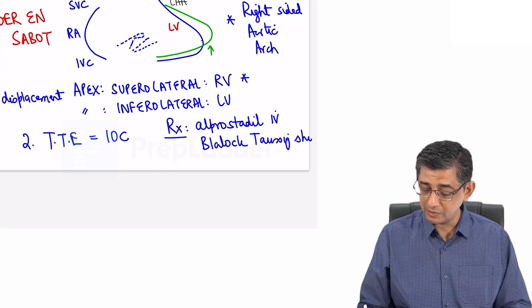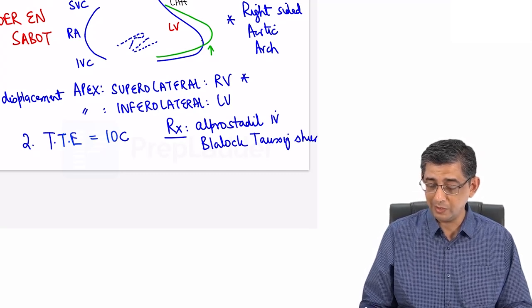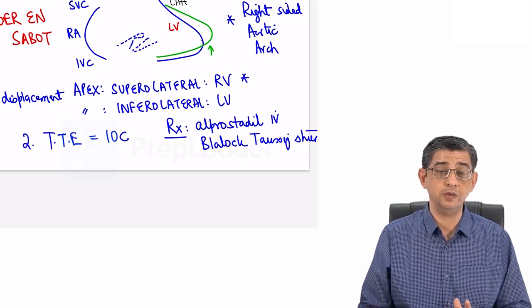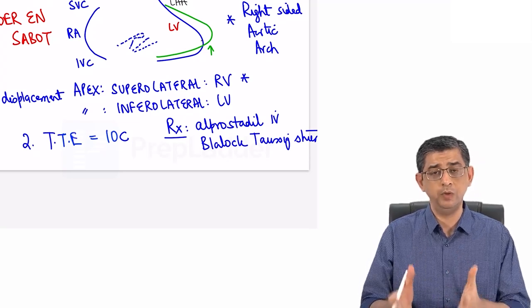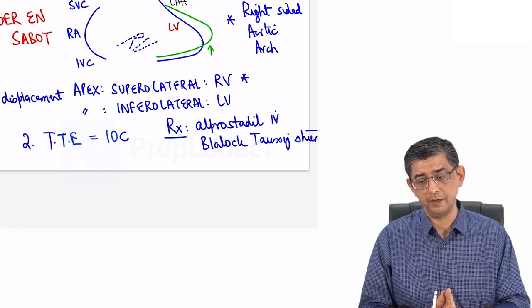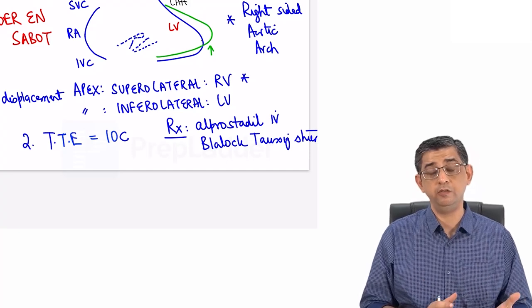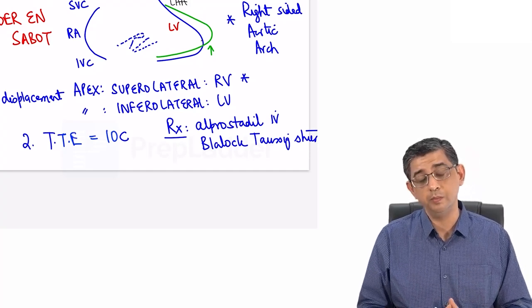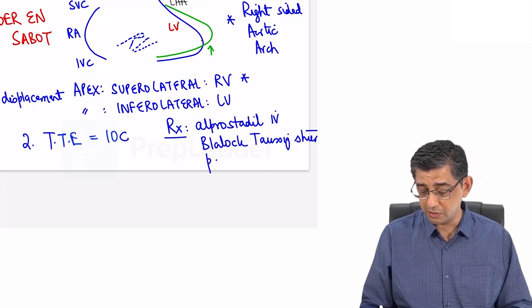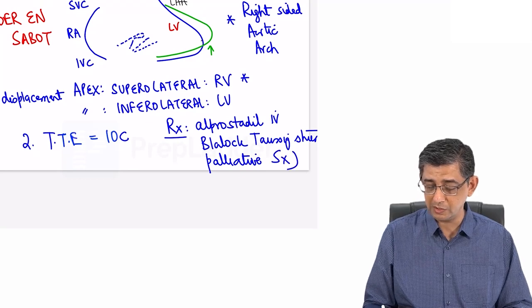That is going to increase the pulmonary blood flow. That is going to ensure that at least some oxygen is going to reach into the systemic circulation, because more blood going to the lungs means more oxygenated blood reaching the left side of the heart. So that will provide more oxygen to the cells which are starved of that, and therefore the growth in the body would be normal. Please remember, Blalock-Taussig shunt is not a definitive procedure. It is a palliative surgery that is done in this case.